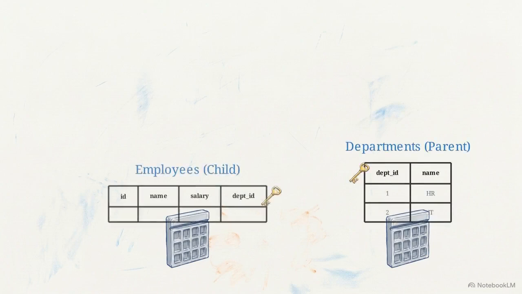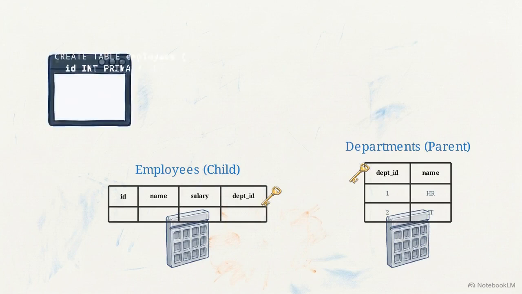Next, we need an employees table to hold our staff records, but this table must directly relate back to the departments we just created. On the right of this split-screen diagram, a physical line connects the dept ID in both tables. This bridge is built using the foreign key constraint. It ensures an employee's department corresponds exactly to a valid ID in the parent table. If you attempt to assign an employee to a department ID that doesn't exist, like ID 99, the database will immediately throw a red error and block the action.